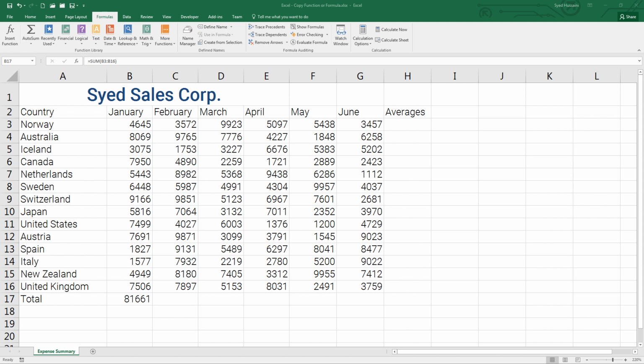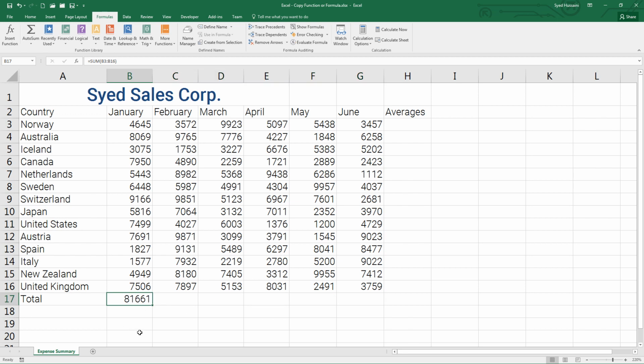Now to copy this function in other cells, I have different ways. First, I can simply copy this cell and paste it over all these cells. Or I can select this cell and use that little drag handle to drag it across all these cells. Or I can go ahead and manually type the function under each cell. Or there is another magical method. You can simply select all these cells and click on that little auto sum and it will be done. Let us take a look at all these methods one by one.